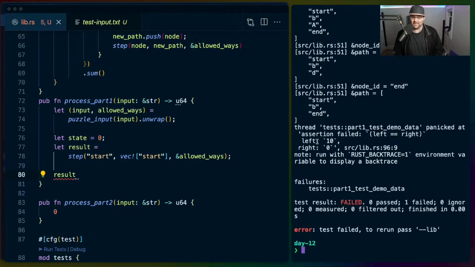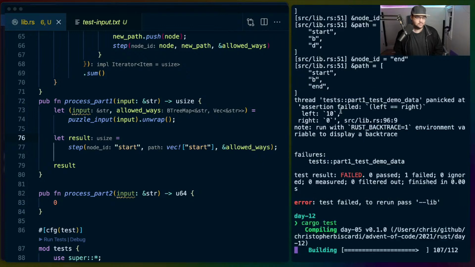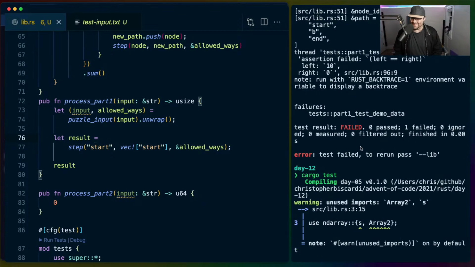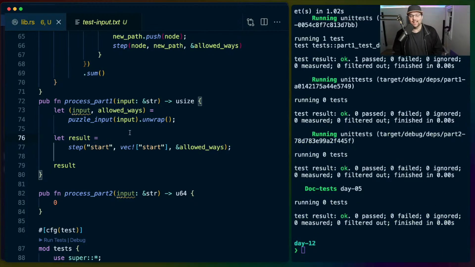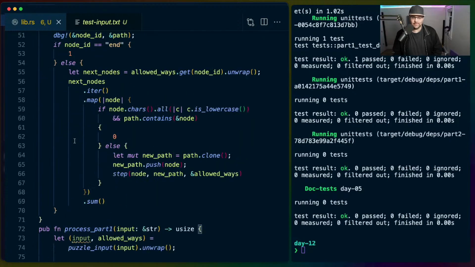So the test is failing because I hard-coded 0. The test passed. We're good. Whoops. Glad I caught that before I went through and tried to actually debug this or anything.